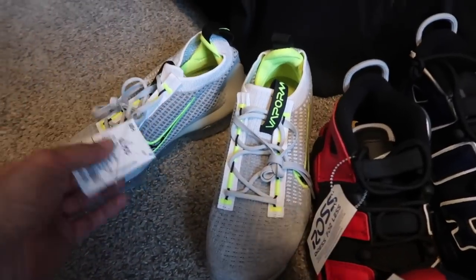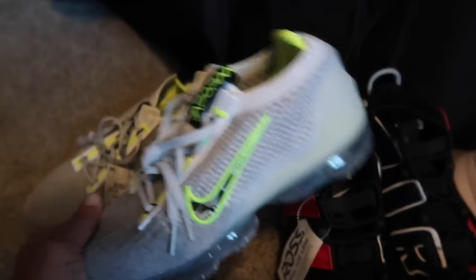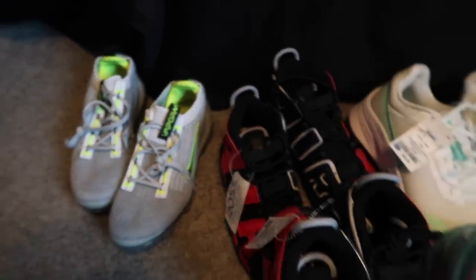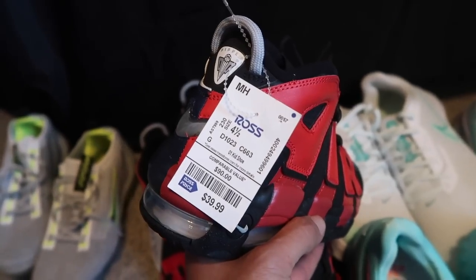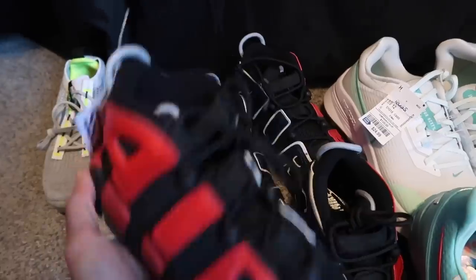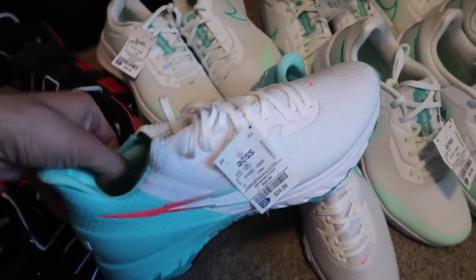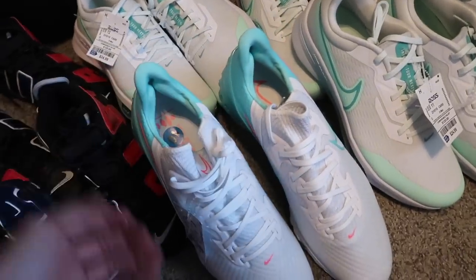Alright guys, we're done. I know the footage was kind of random across different stores, but here's everything I got. Vapor Max Flying It, size five and a half, $40 — I think this is the main color people have been finding. It's got the Air Max logos inside the swoosh. Two Up Tempos — people have been saying they're a bit flooded, hard to move — sizes four and a half and seven at $40. Picked up two of them. This other one is super cool at $25, but it's a twelve and a half.